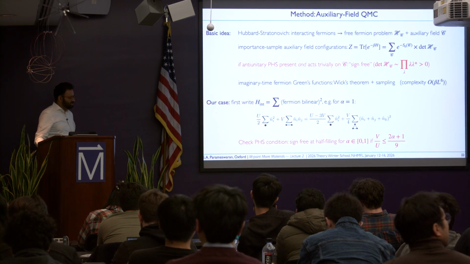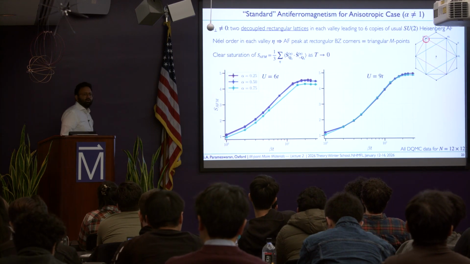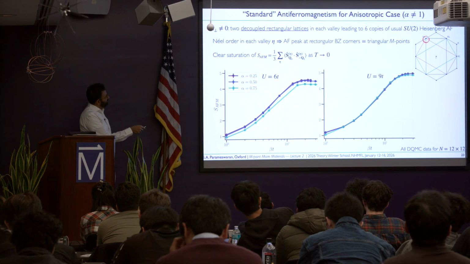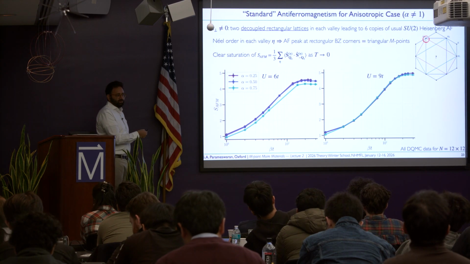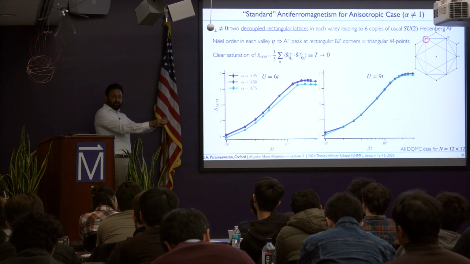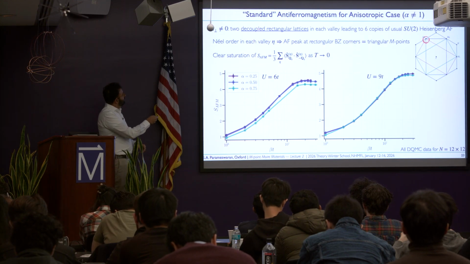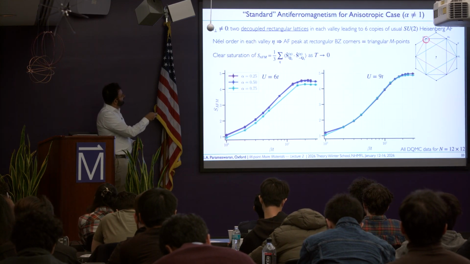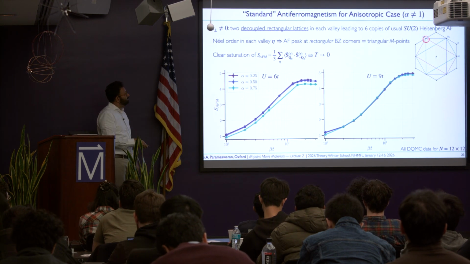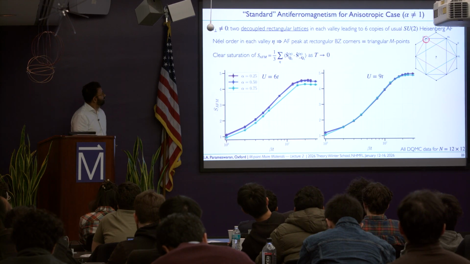Okay. So I'll just flash quickly what the results are, because I think I have about a minute and a half left. So just to say there's not too many surprises here. So for the physically more relevant case where alpha is not equal to 1, this is again the case where physically the particles have moved apart a little bit. The orbitals have moved apart a little bit. That's what we expect because there's no particular symmetry for this to be squeezed together. And in this picture, when T-perp is non-zero, you have two decoupled rectangular lattices in each valley, because remember, we couldn't have the first neighbor hopping. And so that gives me 6 copies of the usual SU(2) Heisenberg antiferromagnet.